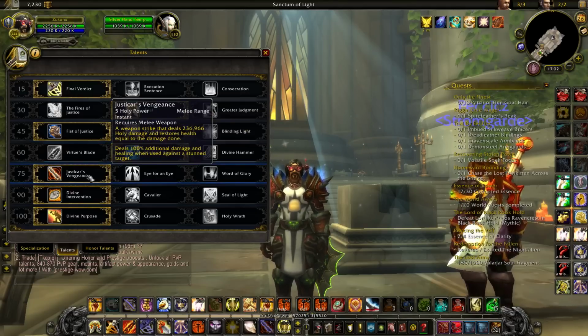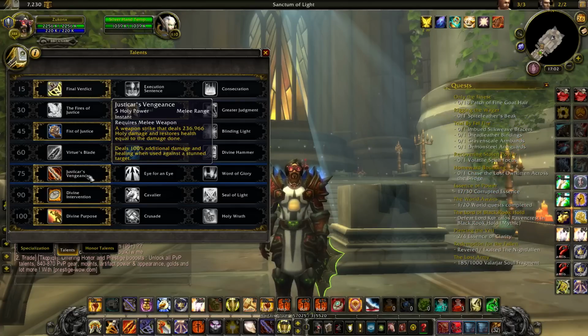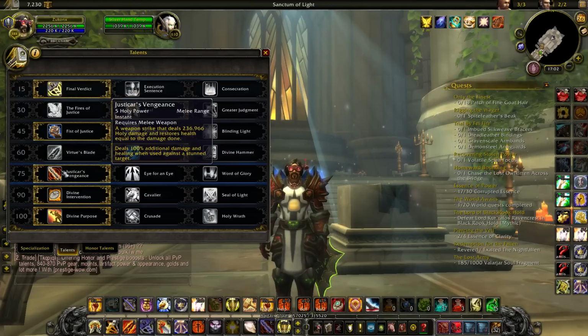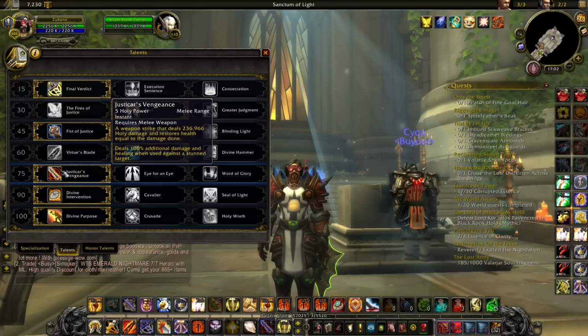Level 75, Justice Vengeance is again just the clear winner here. Eye for an Eye can definitely be used in some situations, maybe if you're dueling against a strong melee class like a rogue, or maybe you're against double melee in arena, sometimes you can pick it, but pretty much 99% of the time I do pick Justice Vengeance, since it does a massive amount of damage and a massive amount of healing. It heals for the exact amount that you're dealing damage.